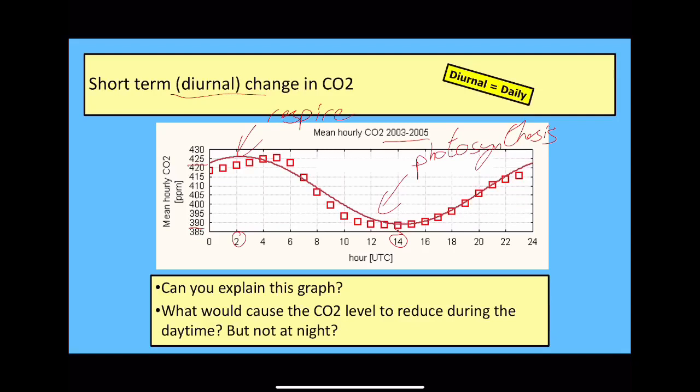And we can see that it's not an insignificant change. We've got roughly 35 parts per million difference between day and night, but it's obviously changing backwards and forwards each day, and it's not a permanent change. So in terms of significance, it's realistically not having a major effect on the atmosphere. It's not necessarily having a huge impact there.